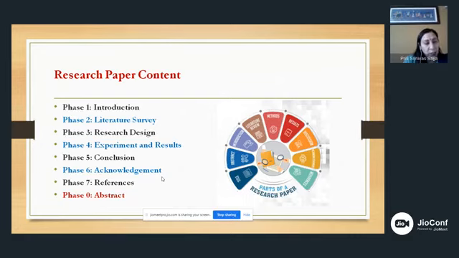Whether it is a PhD thesis, whether it is a proposal for a PhD, whether it is a research paper, these are the 5 to 7 different components that we must take care of. So the very first thing is the introduction. Whenever we are writing a research paper, the first section is always the introduction and the last section is always the conclusion, phase 5, conclusion. Okay. So what will the introduction contain? The introduction will contain the general scenario.